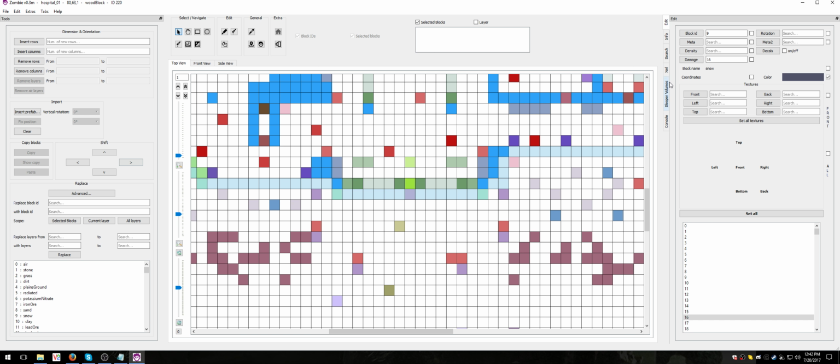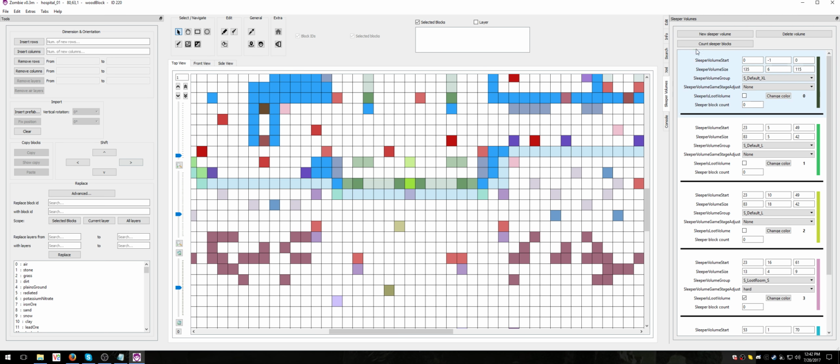So what I'm going to do is take a sleeper volume, and I'm going to add a new sleeper volume, and I'm going to get this little box right here. So I'm going to have to right-click it to kind of move it around, though. I've yet to figure out how to just sort of move it. I guess you can just left-click it and move it. So that way, as you walk into the sleeper volume, it's going to spawn all the sleeper blocks in here, right?